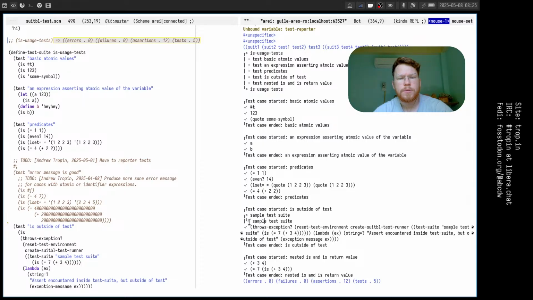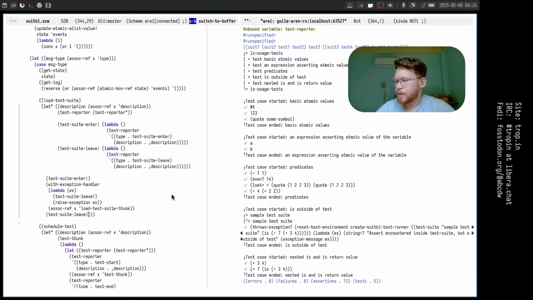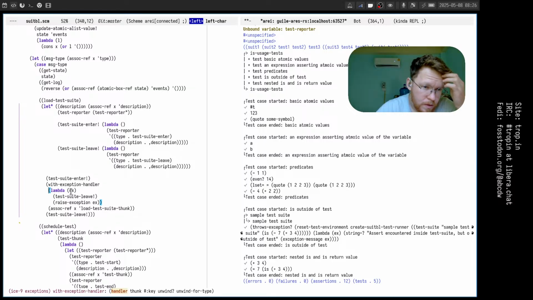The only problem here is that we have an additional vertical bar. What happens? Who knows? I know why it happens. What can we do about this?